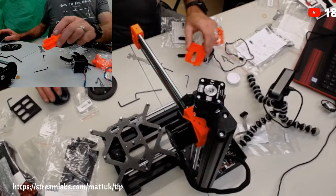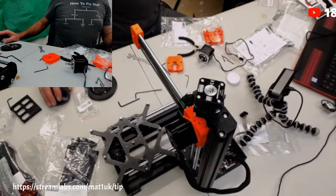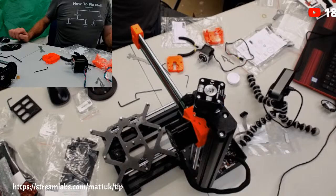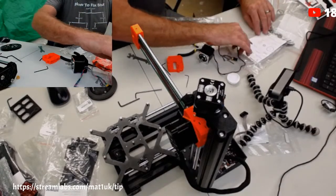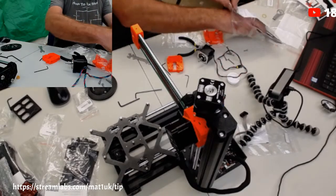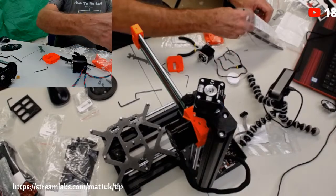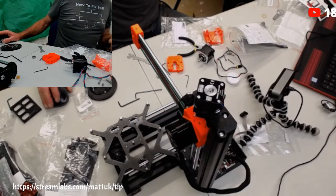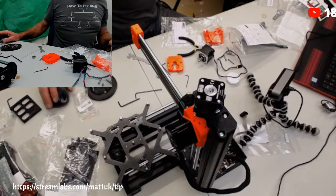Next we're on to this orangey bit, which is step 34. We need some M3 nuts, which we have there, and we need a bearing, okay? So I hope you're all bearing with me. Here we go, bearing. And my nuts are on there. So assembling the extruder, place the extruder front like in the picture and insert 3 M3N nuts into the holes. Use the screw pulling technique if necessary.